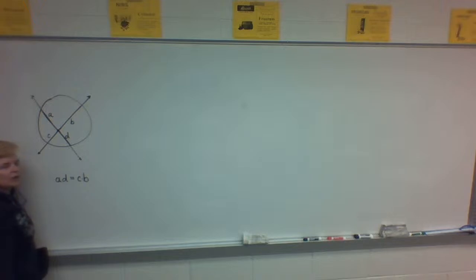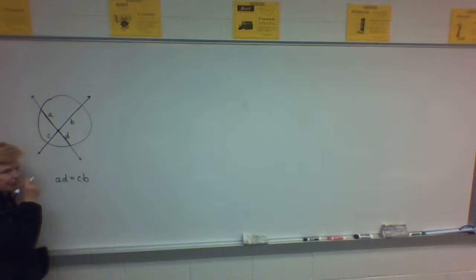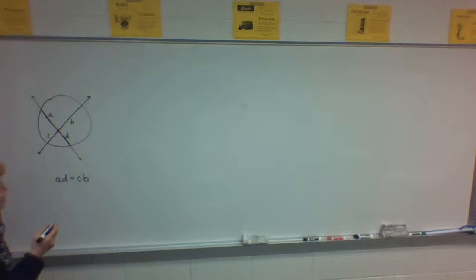But I would recommend you adopt this notion because it will serve you in all the rest of the stuff I'm about to demonstrate. If you go from the place where they cross, wherever that is, go to the edge of the circle and write it down. Then start at the cross point again. Stay on the same line. Go to the other edge of the circle and write it down. Equals. And do the same thing with the other one. And this is what I mean.